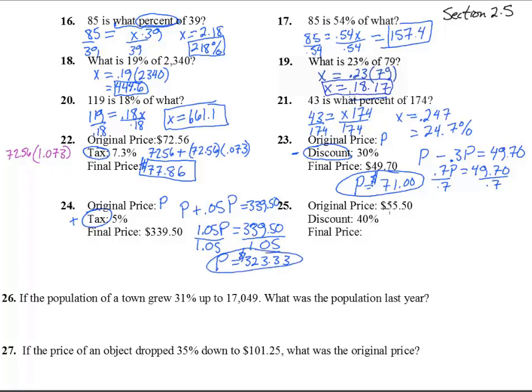Alright, this one we're not looking for the original, so we can just go forward on this one. We can take 55.50 times by .4, and that will be 40% of that price, and that's going to be subtracted from the 55.50. And that's going to equal our final price. We don't need a variable, we just take 40% of this and subtract it off, and we end up with final price, 33.30.